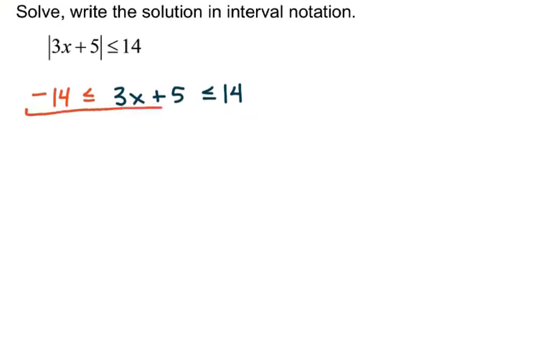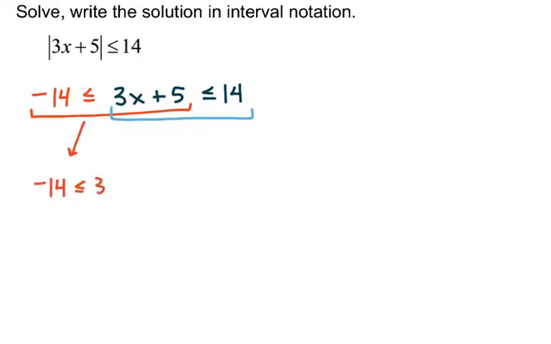Now keep in mind, this is written in conjunction, and we have two inequalities occurring simultaneously. You don't have to separate it, but it does make more sense, and we will have an example here at the end where you do need to separate it. So I always just like to go ahead and separate it. So we have the first inequality, negative 14 less than or equal to 3x plus 5, and because we have the overlap or intersection, 3x plus 5 is less than or equal to 14. So I'm going to solve each of these.